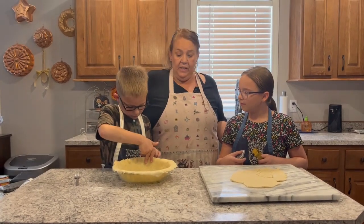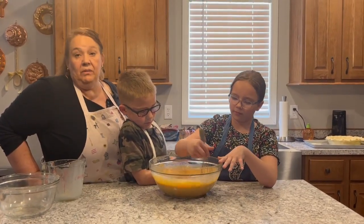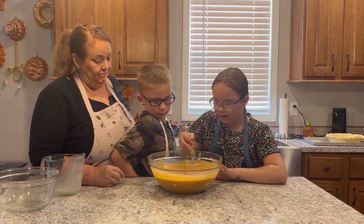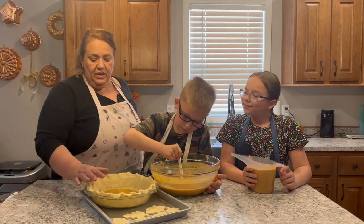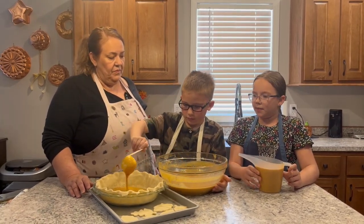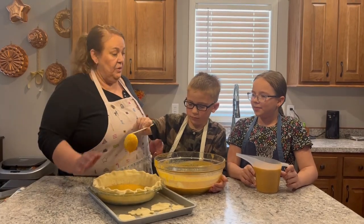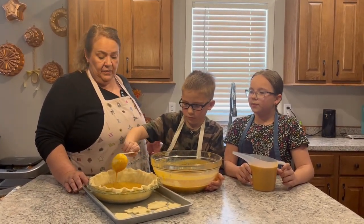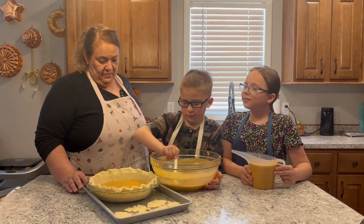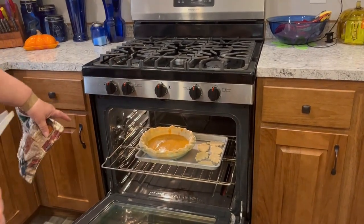Okay, you ready to start on the filling? Yes. You can follow any recipe on any can of pumpkin — we just got some canned pumpkin and followed the recipe, and that's what's going to go on our homemade pie shells. We've got him filling this halfway, and she's using a gravy pourer so that we don't spill anything. It gets so full it might spill, so we fill the rest of it in the oven. Go ahead and pour it in.